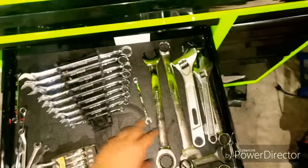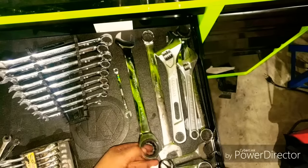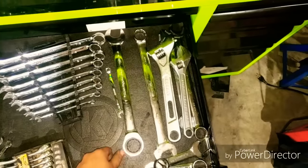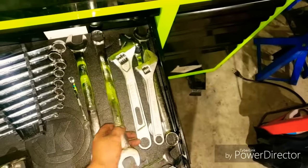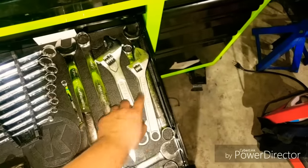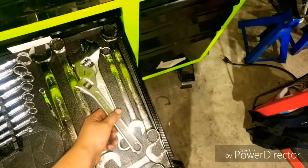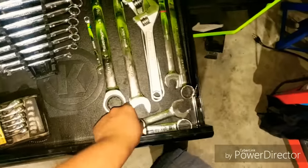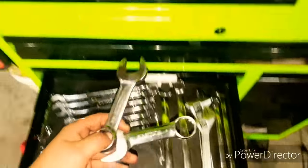Next drawer down is SAE. There's 2 metrics here. This is a 1 and 1/16 ratcheting. I used that for an F250 that I was doing the transfer case bolt on. This is a 27mm cobalt adjustable, off-brand, some more random stuff. Clutch 1 inch and 15/16 stubbies.